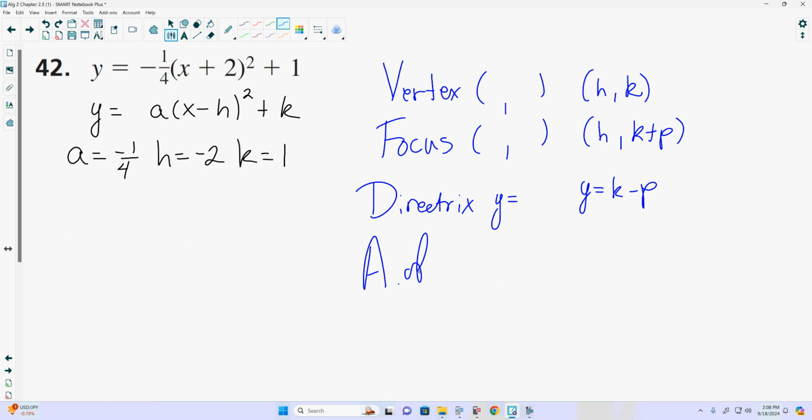Now, I'm not expecting y'all to write it out every single time, but I would be making sure to refer back to the general forms. So if it helps you to write h comma k, h comma k plus p, y equals k minus p, x equals h next to it, write it. If not, that's fine, but I would still be referring back to the general form every time of what we're plugging in where. Because even if we plug it in as what we have now, vertex, negative 2, 1. Focus, negative 2. Directrix, we don't have p yet, but we can fill in the axis of symmetry.